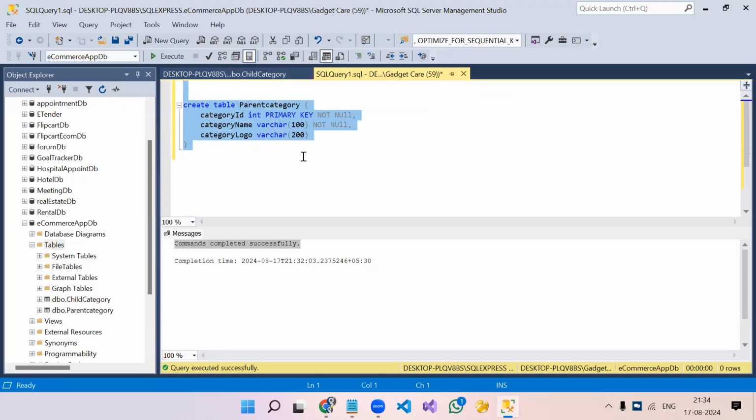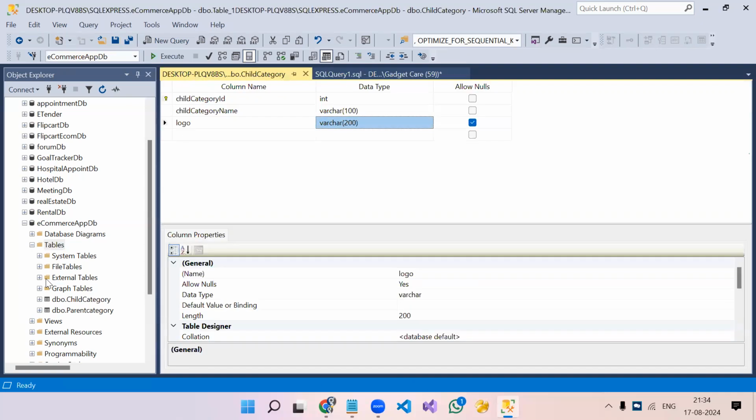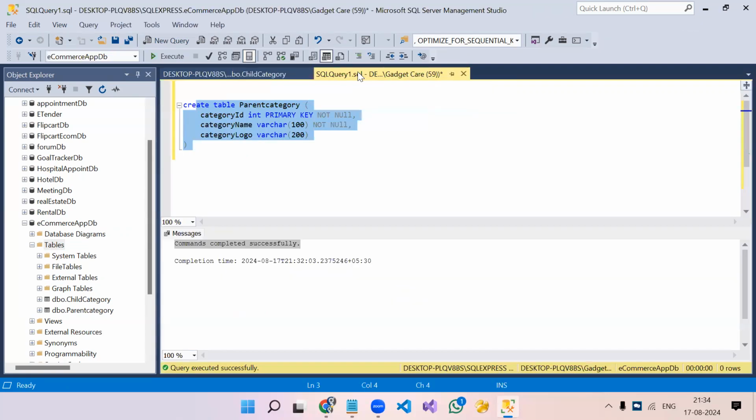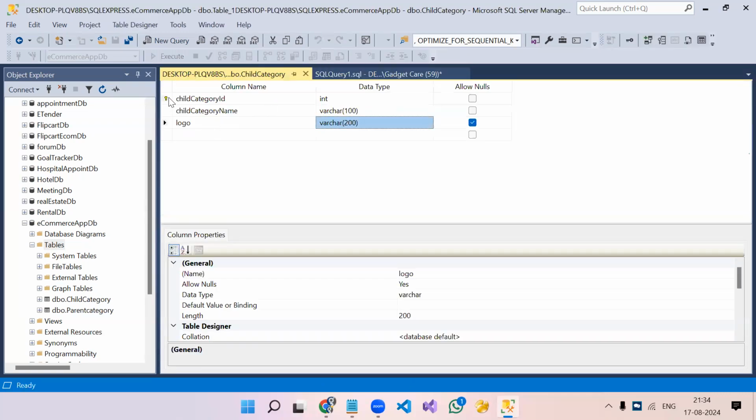But as an experienced developer, I don't remember the queries because I don't write them like this. We use the graphical UI and create the table like this. But for a fresher, this is a must, because you should be able to understand what queries we have and how we use them. Okay. Now, this is how we created the basic tables. And this is our primary key. Here also it is a primary key, and here also it is a primary key.